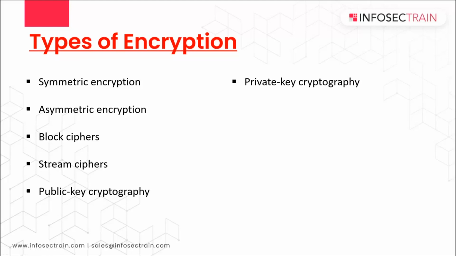So guys, what about private keys? It's symmetric cryptography, which uses the same key for both encryption and decryption. That is nothing but private key cryptography. Then guys, what about hash functions? As we all know, hash functions are used to create a fixed size output, which we can simply call hash values. These are the types of encryption which we already saw in the basic terminologies of cryptography.